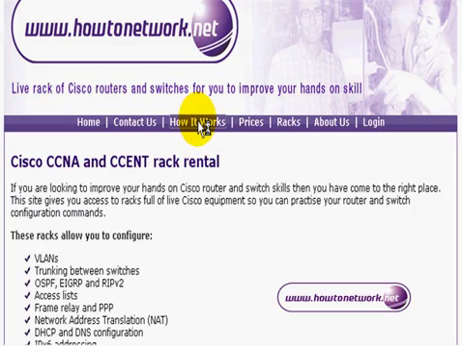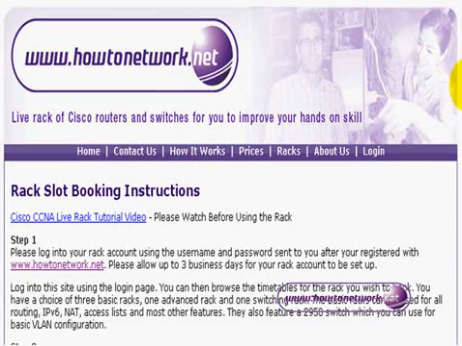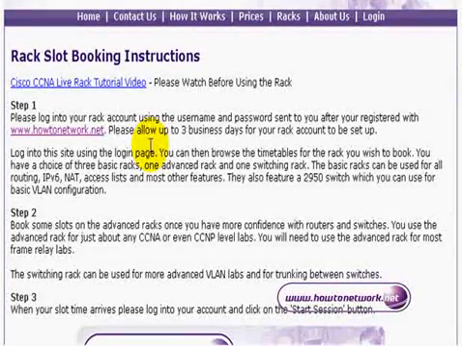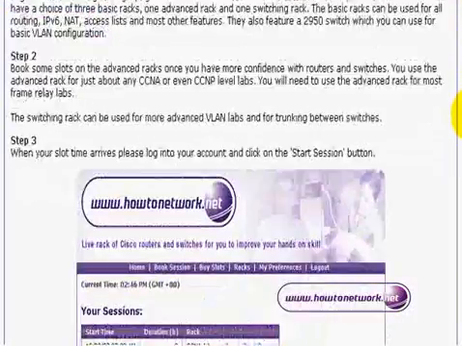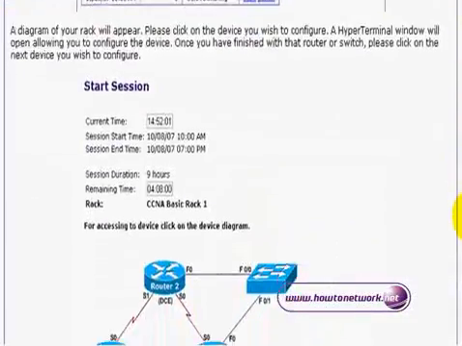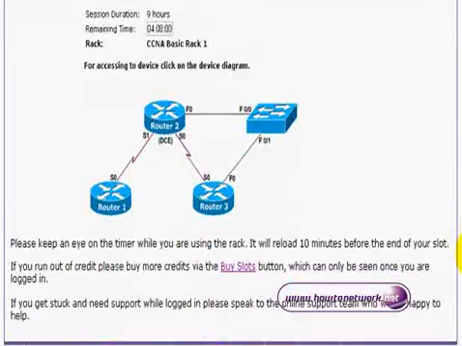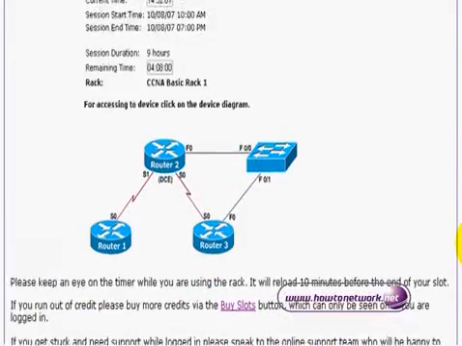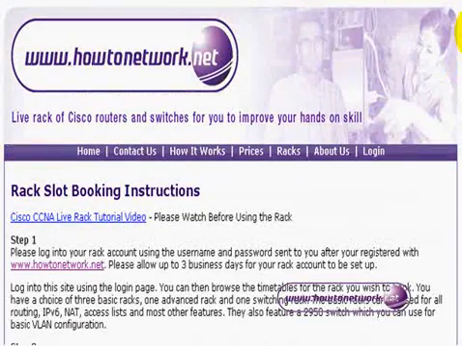First page you'll want to visit as a new visitor is the How It Works page. You can click on the link at the top, which will take you through to a video tutorial. There's a free one for anyone who wants to have a look. There's a full training program when you join How to Network, which will teach you how to access all of the equipment, how to get the best out of it, how to do a lot of troubleshooting.